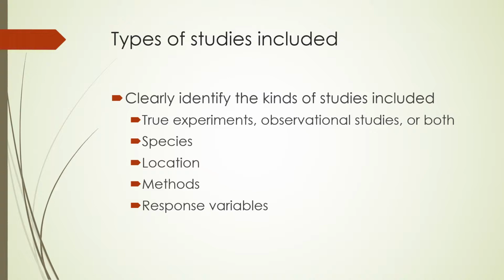And then the other thing to be very clear about is what response variable are you going to look at? In many cases, we measure a variety of different things. We might measure abundance, we might measure survival, we might measure condition of individuals captured. Are you only going to focus on one of those, or are you interested in all variables and whether there might be some consistent response among them? Again, just be very, very clear about what you include and exclude.